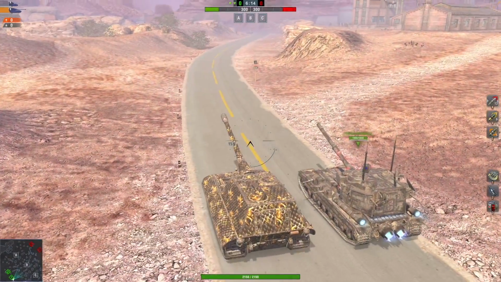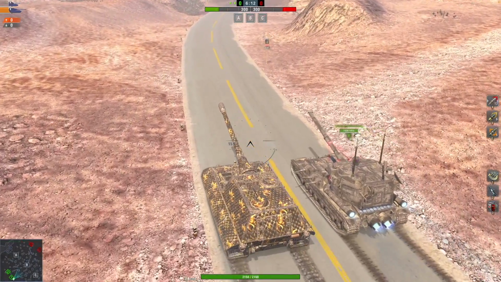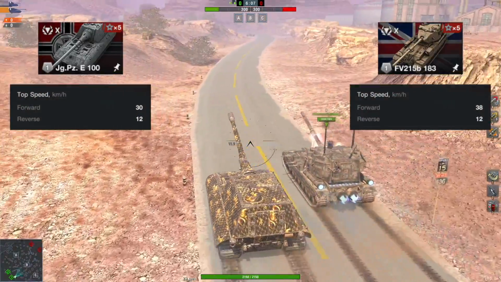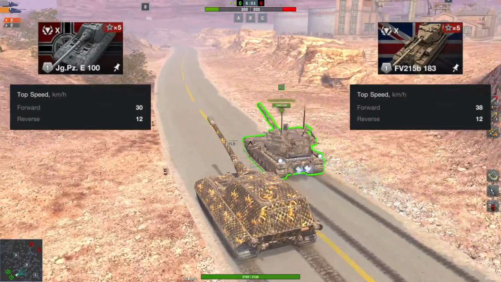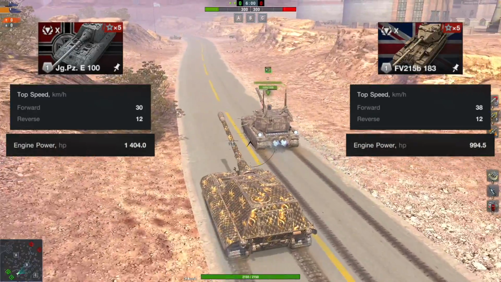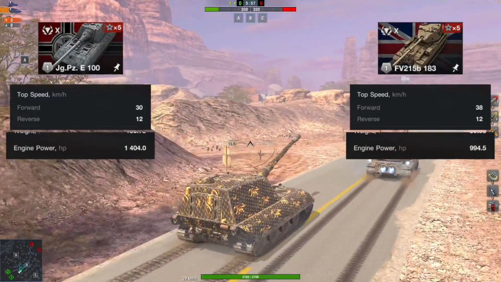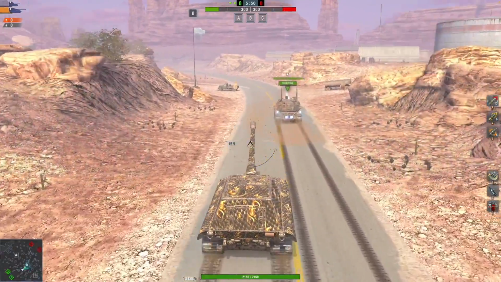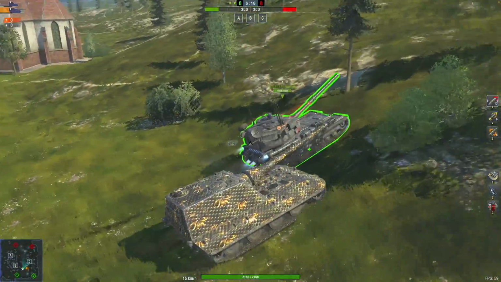Traditionally, let's start with comparing the speed of our two contenders. The top speed is higher for the FV215b. It clocks in at 38 kilometers per hour compared to JagdPanzer's 30 kilometers. But engine power favors the JagdPanzer. However, this tank's mass is also higher, 138 tons compared to FV's 60 tons. That's why the FV accelerates faster and climbs hills more confidently.